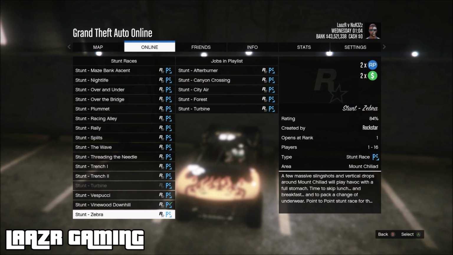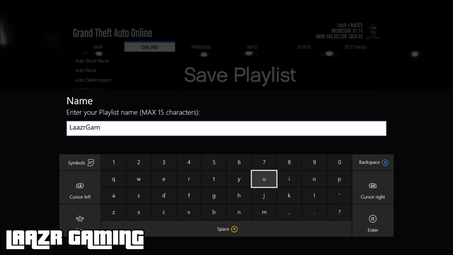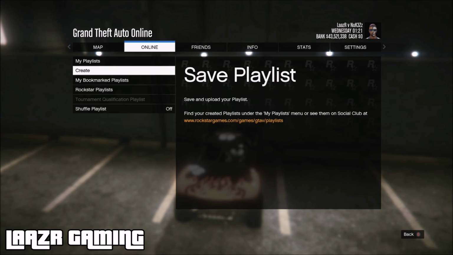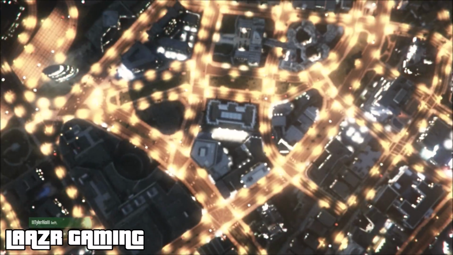Now once you've selected the 5 races that you like the look of, all you have to do is back out and then go down to save playlist. As soon as you save the playlist, all you have to do is give it a name and then back out. Once you've backed out, go up one to my playlist, and you should see a playlist sitting there waiting for you. Now go ahead and start up your playlist.